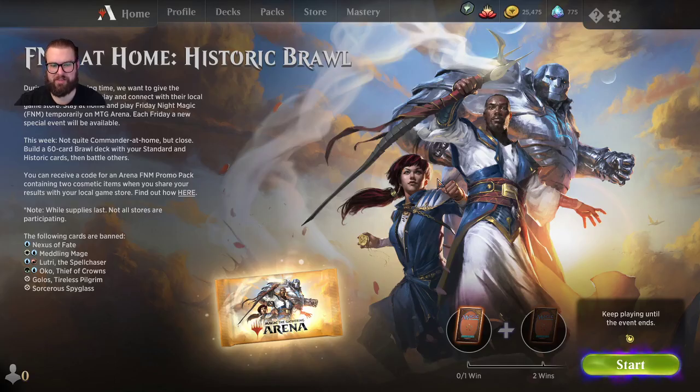Today we're going to be trying our luck at the Friday Night Magic at Home Historic Brawl event. I think I've come up with something pretty spicy here. So without further ado, let's go ahead and get into it. Call this Eldest Death.